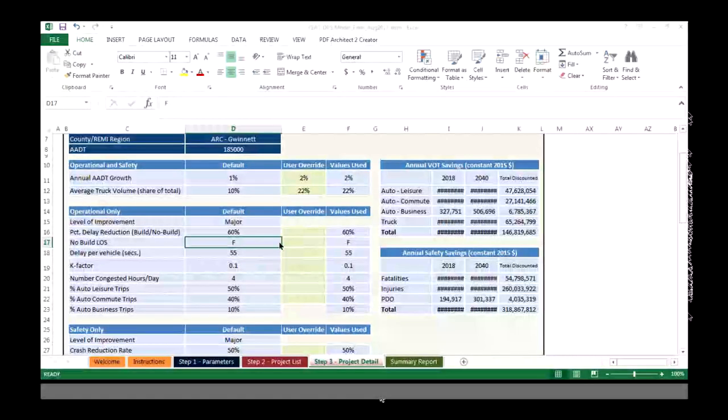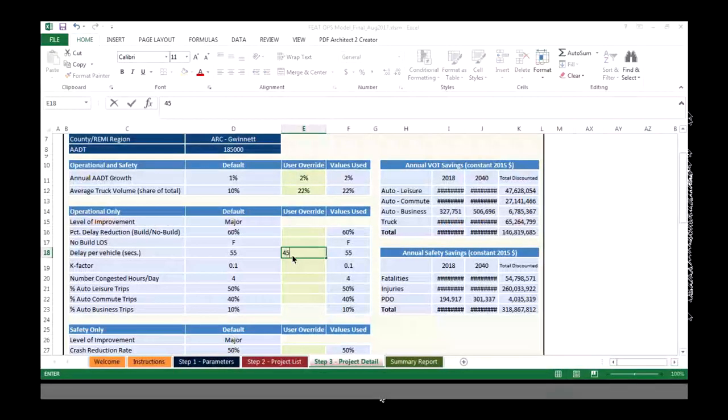So maybe the no-build level of service, if that's an F, it may be fine. But if you have specific information on the delay per vehicle, then you can change that. Let's say here we're saying it's 55 seconds, but let's say really it's only 45 seconds is what's been estimated. So you can go in and change that.